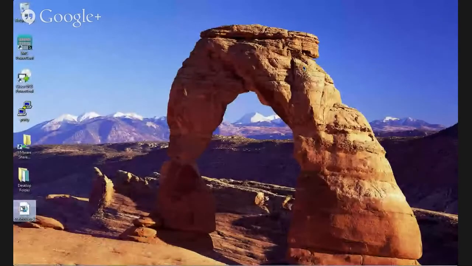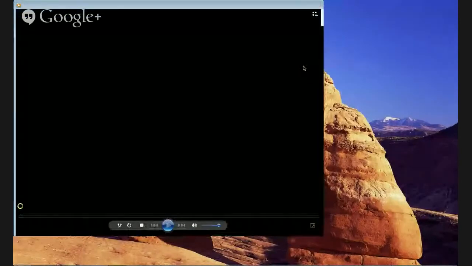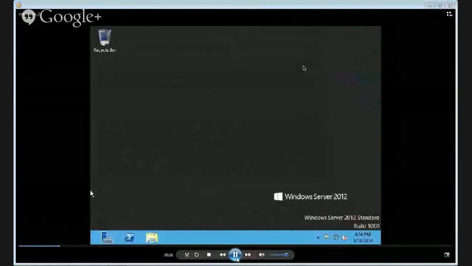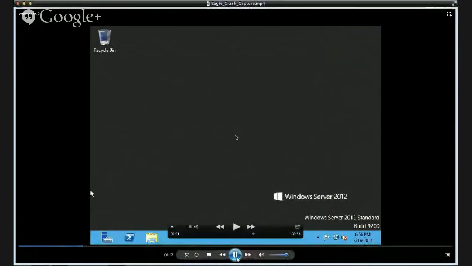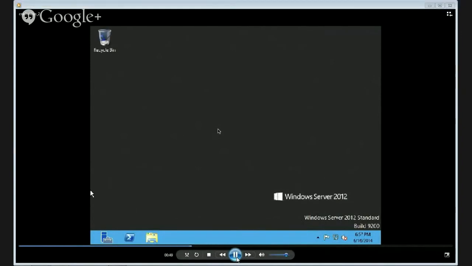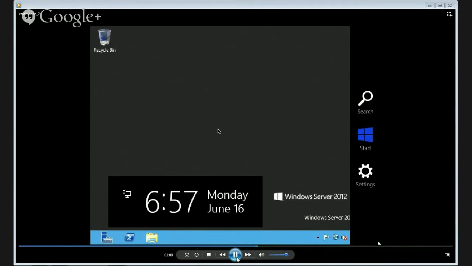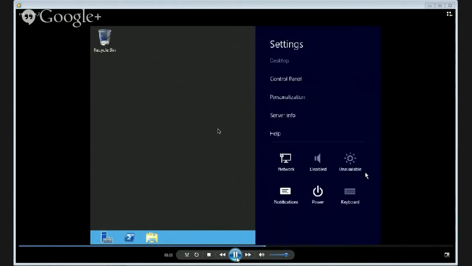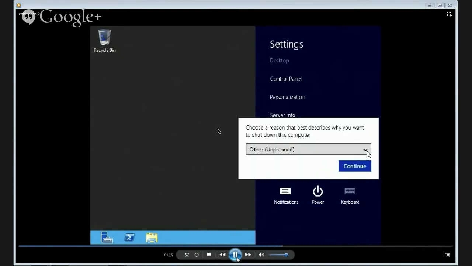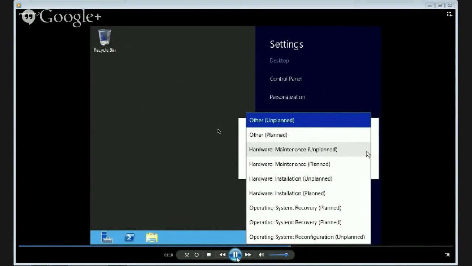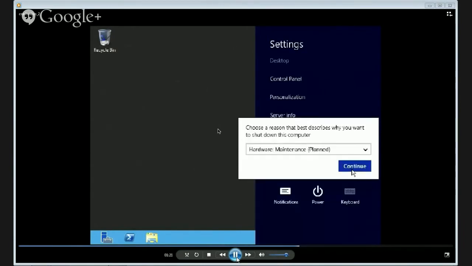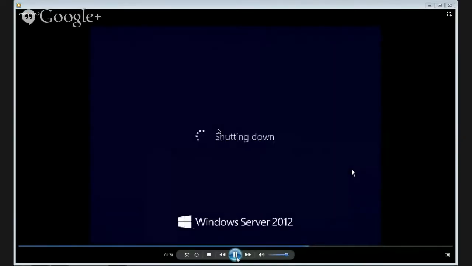I'll go back to my desktop, and you can see the video here. I'll hit play, and you can see we've got more than 30 seconds. Down towards the bottom, you'll see the counter counting up pretty quick here. I'm seeing my console, nothing's happening. And then last night, it looks like somebody went to the system, clicked on power, and shut down the system. So now I know somebody was working on the console. Looks like they were doing some planned hardware maintenance on the system at the time it went down, or that's what they specified. So that's why my server's not up.